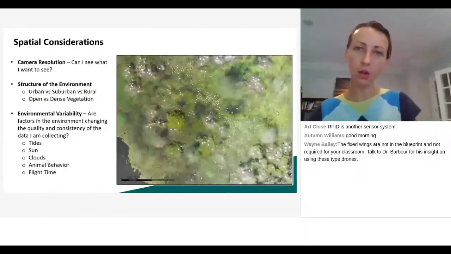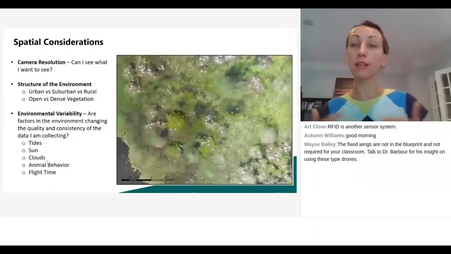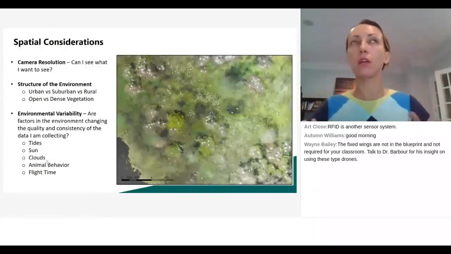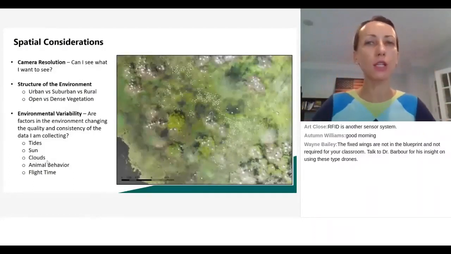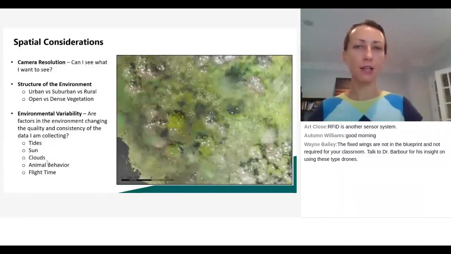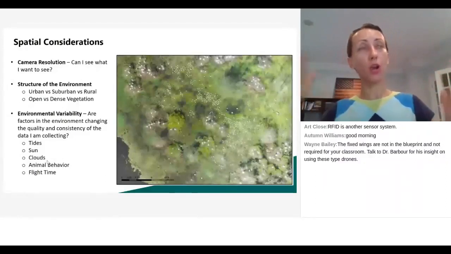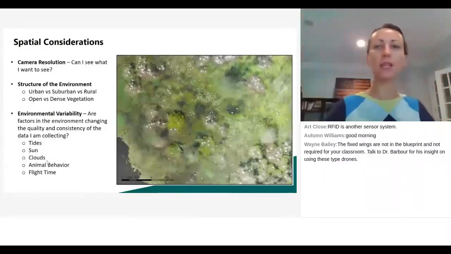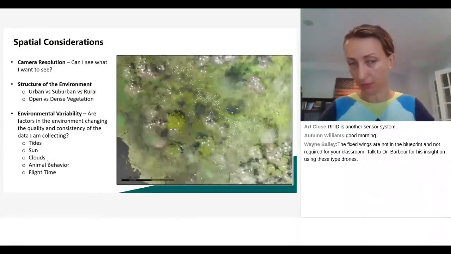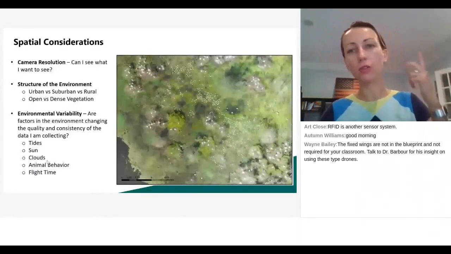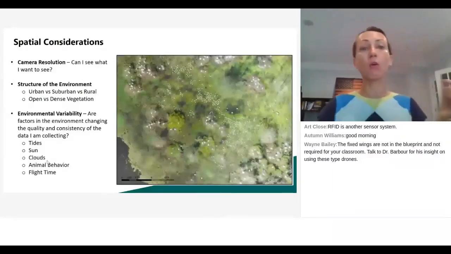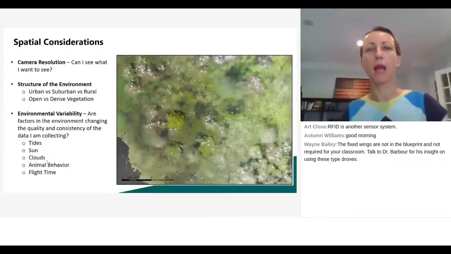So sun angle, any other things that move, tides, and then clouds. The other big rule of thumb is go fly either on a completely cloudy day or on a completely sunny day. When you go fly on a day that has broken cloud cover, so lots of clouds, but not everywhere, only some places, that's also going to create some pretty intractable shadow problems in your imagery. So sun, clouds, tides, if necessary, are really critical things to keep in mind when you're thinking about what you're mapping and how you're mapping.